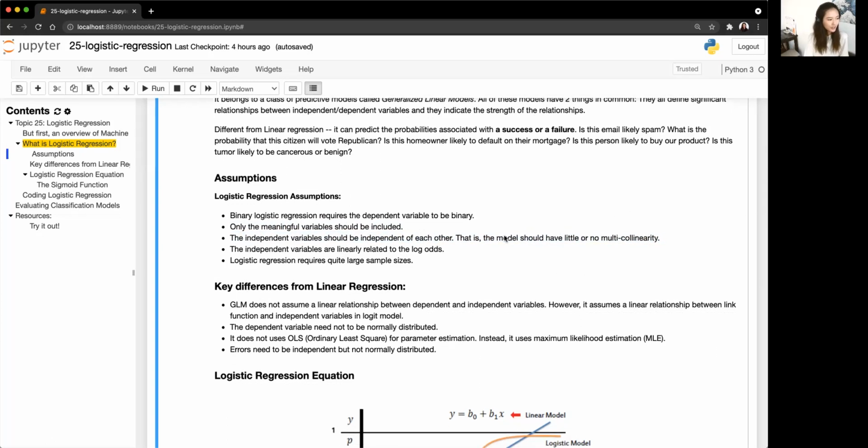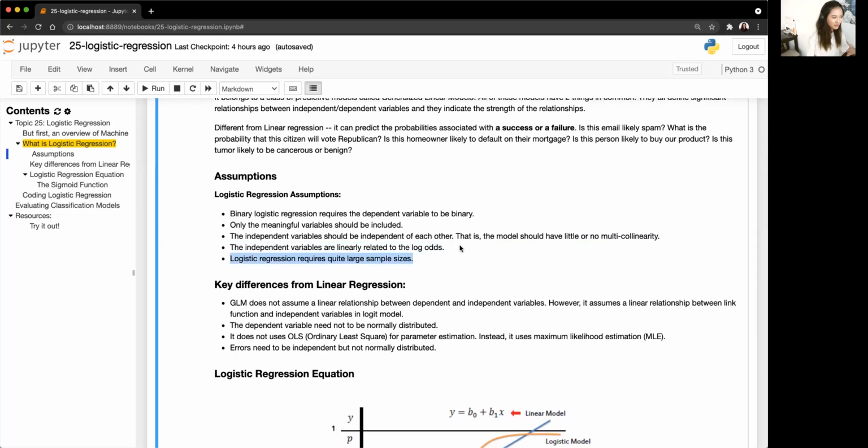One that's slightly different is that the linearity assumption is slightly changed. Rather than your target being linearly related to each of your features, you need each of your features to be linearly related to the log odds. And I'll talk about log odds in a little bit. Because our target is no longer a continuous variable, rather it's a 0 or 1 outcome or 2 classes, you need it to be linearly related to the log odds. And log odds I'll talk about in a little bit too.